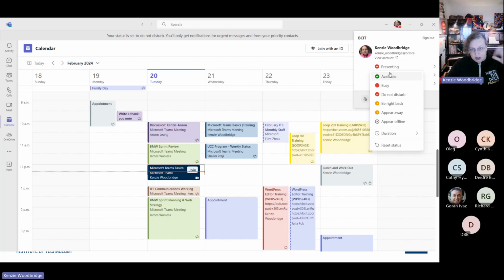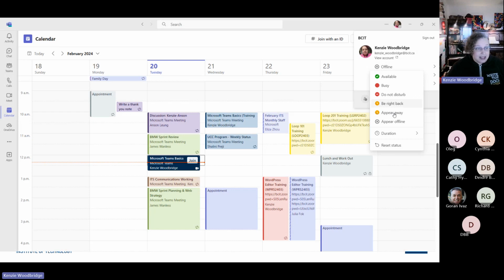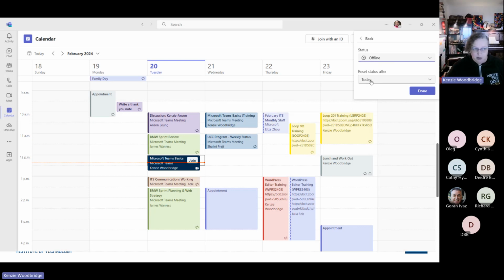It does it automatically, but I can also set this for myself if I wanted. I could, for instance, appear not to be here at all. So right now it looks like I'm not even logged into the system, and there's no point even talking to me, right? Because it looks like I'm offline. When I set my status like that, I can set it for a duration. I can say reset it after 30 minutes, an hour, what have you, choose a time.